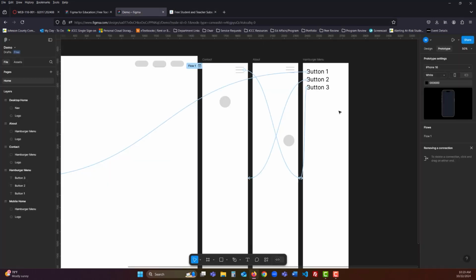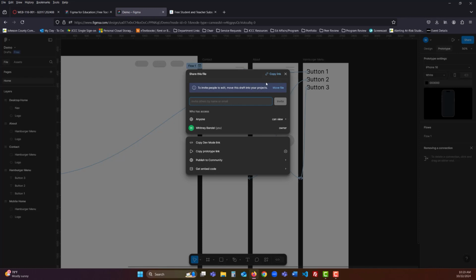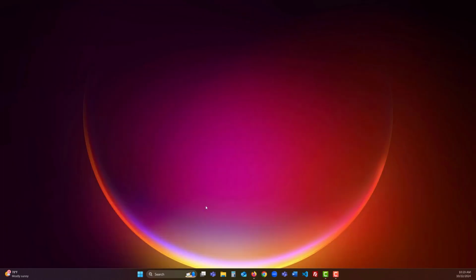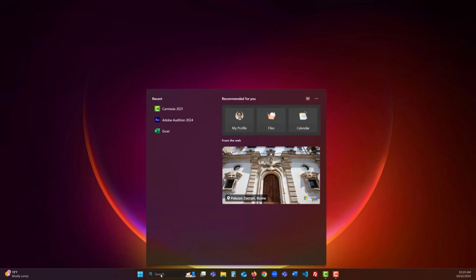All right, so hopefully this gives you a pretty good idea of working with Figma. I don't want this to drag on for too long. There's tons of tutorials you can use. And then here we've got this option again for sharing. So you can copy the link, and that's how you can submit things. So we're going to take a look at Axure.